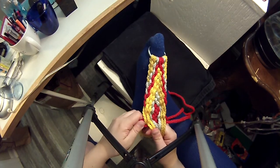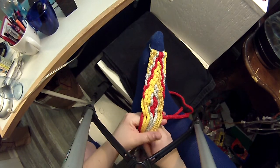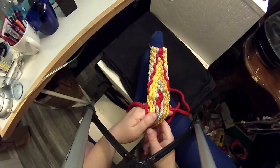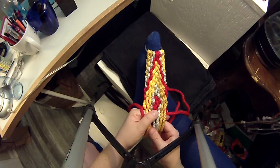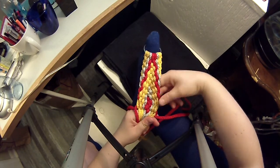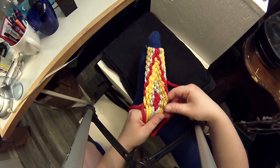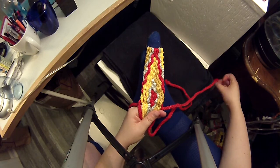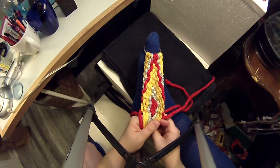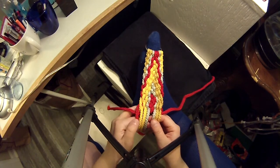The other thing that this little crossover deal does is that it creates this nice little bullseye right in the center. You don't necessarily need to do that little crossover in this direction, but it really does help. And of course, you might find that you need to come in here with some pliers. So I have some needle nose, some smooth, round needle nose jewelry pliers that help me do that sort of tension job.